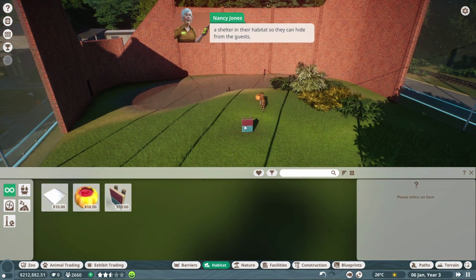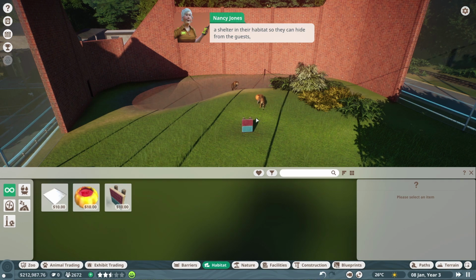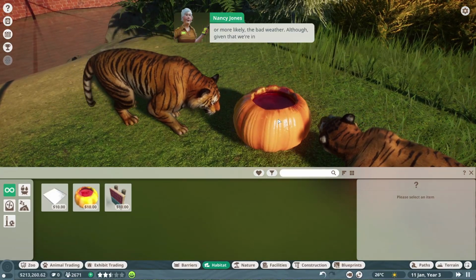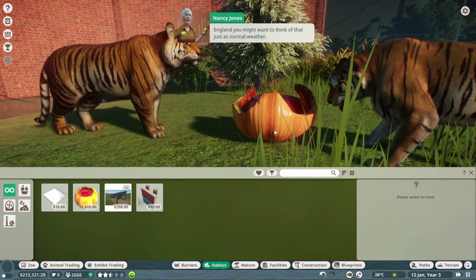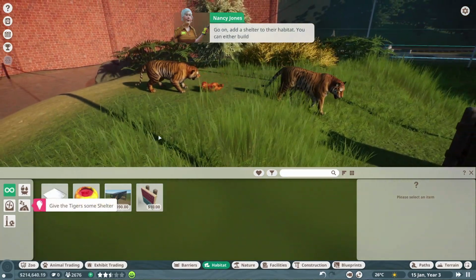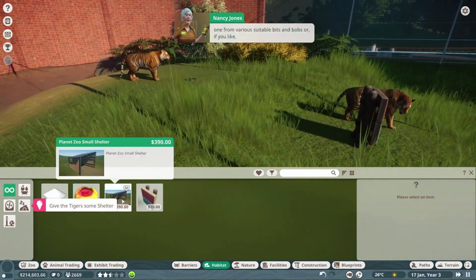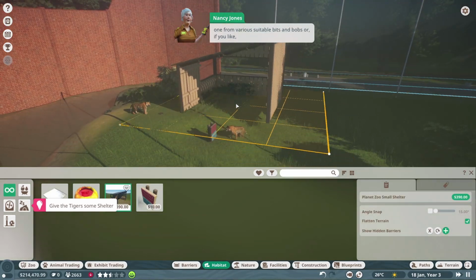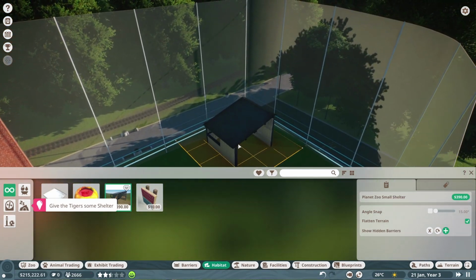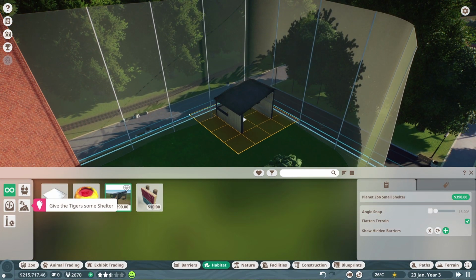Now, the tigers will need a shelter in their habitat so they can hide from the guests, or more likely the bad weather. Although given that we're in England, you might want to think of that just as normal weather. Go on, add a shelter to their habitat. You can either build one from various suitable bits and bobs, or if you like, just pop down the blueprint that I've already built for you. For now, we will pop down the blueprint that she's already given to us.